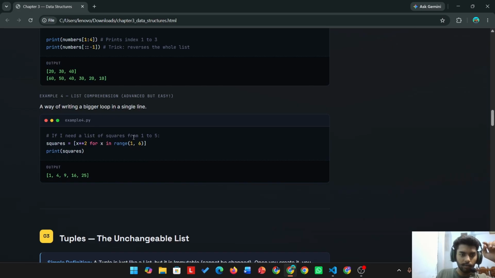Now value 1 is going to the variable x and we do the operation: 1 power 2 gives 1. Now 2 will go to x, and 2 power 2 is 4. Now 3 will go to x, and 3 power 2 is 9. Like that, if we write the code.